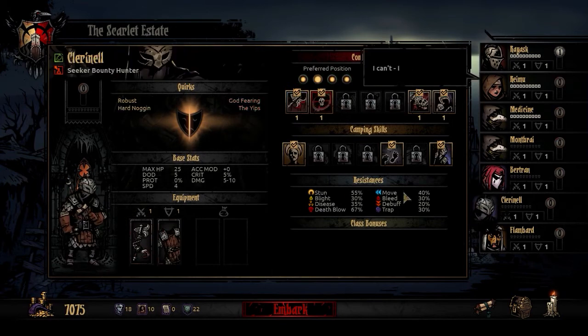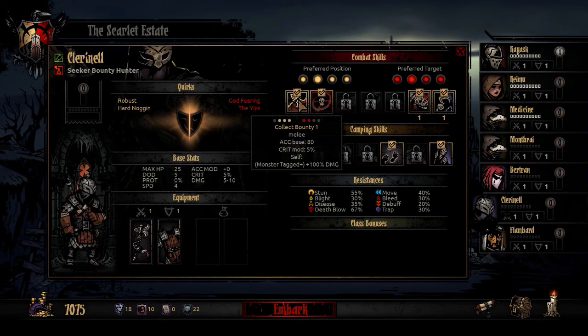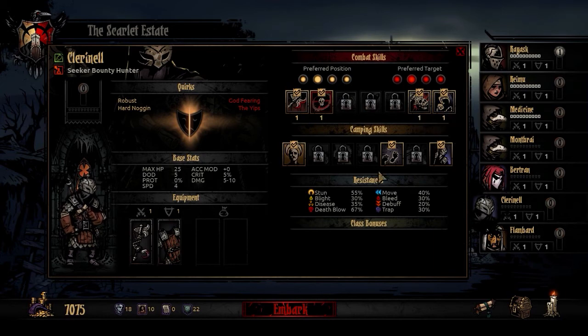We also have a bounty hunter who's robust and hard-nogged. And he has the yips, which gives him less accuracy. Now he's got a collect bounty, which will give him additional damage if the monster is tagged, which is what this is. Mark for death will allow him to mark a target to increase his damage. He also has finish him, which is if a monster is stunned, he can do extra damage. And then he has this hook and slice, which I believe pulls a target forward, so you can pull like casters forward, which is nice.